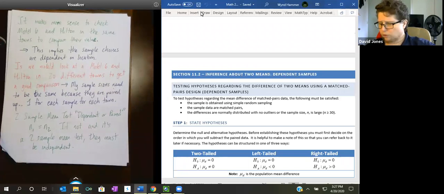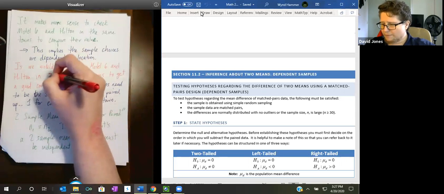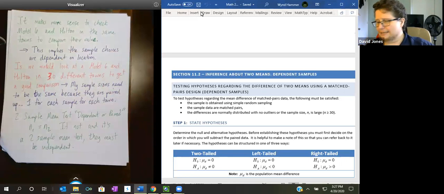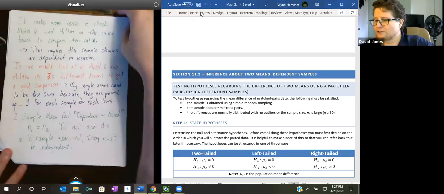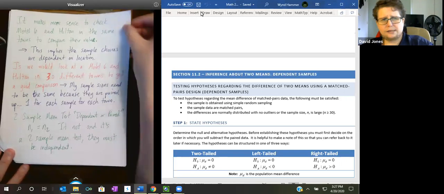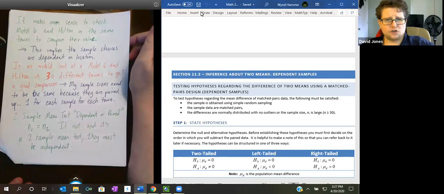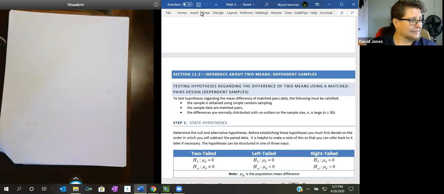One for each sample from each town. This is going to be a dead giveaway for the dependent test. A two sample mean test that's dependent or paired: N1 must equal N2. If not, and it's a two sample mean test, they must be independent. And we're probably better off going even 30 counts. We want N to be greater than or equal to 30. That guarantees that they're normally distributed or close enough to a normal distribution.